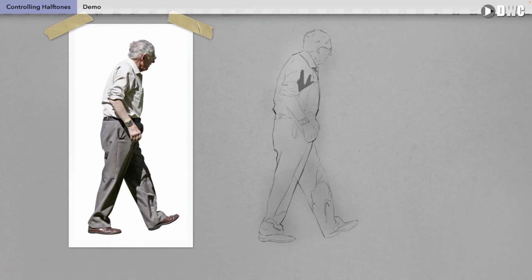Now, a lot of these will end up being halftones in the value scheme, which means that relative to the values that I'm going to use to complete this, some of these tones may be in the halftone range.